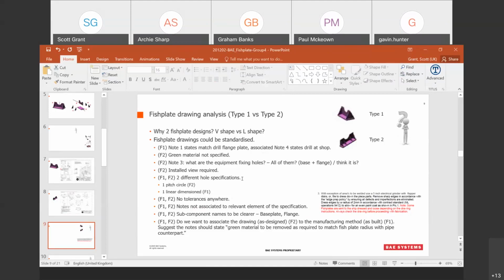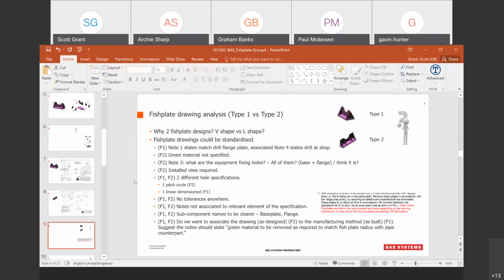So they are going away and working on that at the moment, and some good stuff came out of what Toby and Joe were part of a few weeks back. That's part of what's going on at the moment. So a lot of these things will probably be addressed to get that consistency. If you get four designers, you'll get the same output. Yeah, that's what they're hoping for. So it was little comments like that.